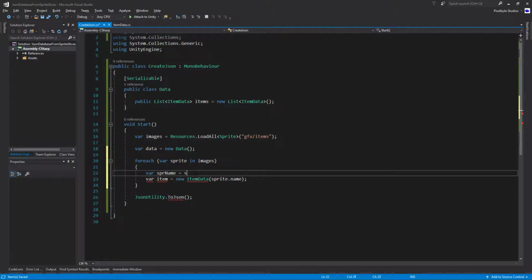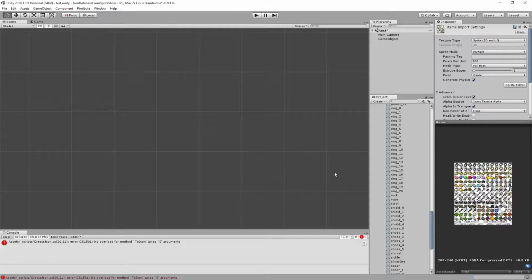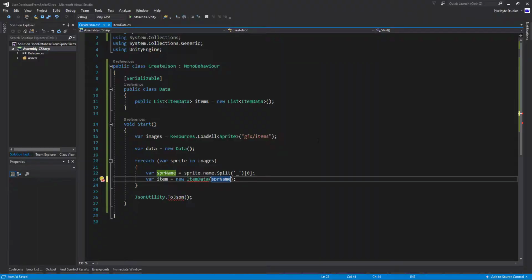So let's take sprite.name and split it according to an underscore, and then take the first part of that. Let's see if that works. I'm not completely sure. We may get an exception, because I'm not sure what will happen if there is no underscore. I think it should return the complete name, the complete string, but we'll just try it and see.